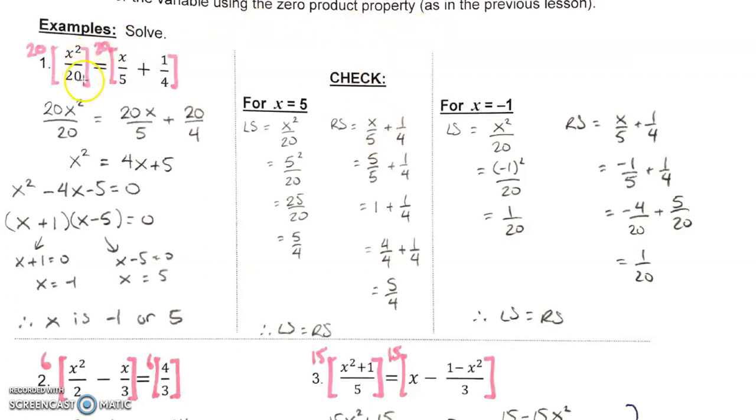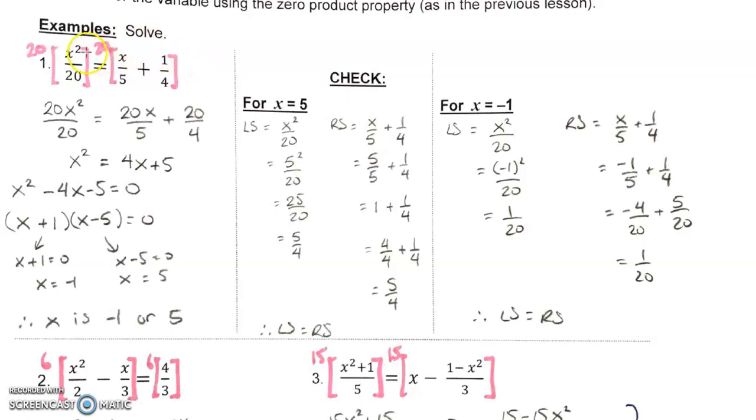So if you have the lesson in front of you, the equation is x squared over 20 equals x over 5 plus 1/4. Now there are a lot of fractions here, and what we ideally want it to look like is a simple trinomial without any fractions, because it's just easier to factor and then solve. The way that we get rid of the fractions, and we've done this before, is we find the common denominator. So we have 20, 5 and 4, and so the common denominator between all three numbers would be 20.